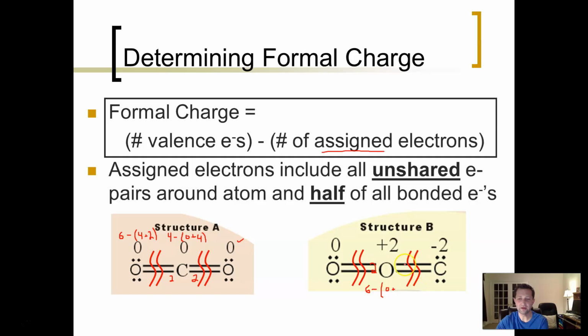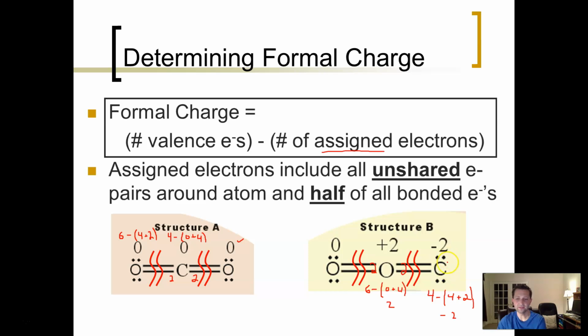Okay. Same thing, other side, we have a double bond. 2 electrons are assigned to that oxygen, so 2 and 2 is 4. All right, 6 minus 4 is 2, which is why our formal charge is 2 here. Carbon on the right, we have a formal charge of -2. How do we get that? Carbon has 4 valence electrons minus the assigned electrons. So we have all the lone pairs, the unshared electrons. We have 2 electrons here, 2 electrons here, so that's 4 there. And the half of the bonded electrons, we have a double bond on carbon. Half of that is 2. All right, so we have 4 minus 6 gives you -2. Okay, so formal charge on carbon here is -2.